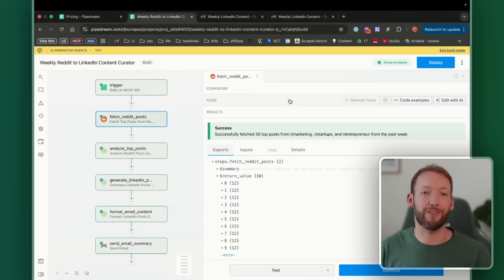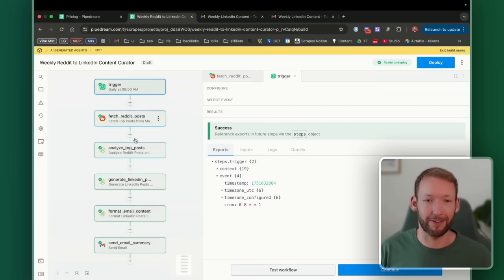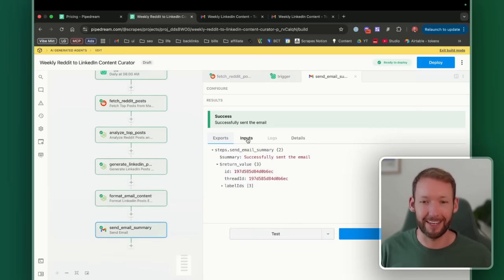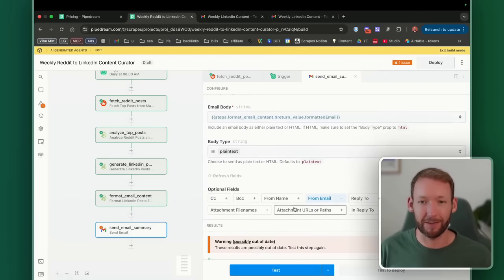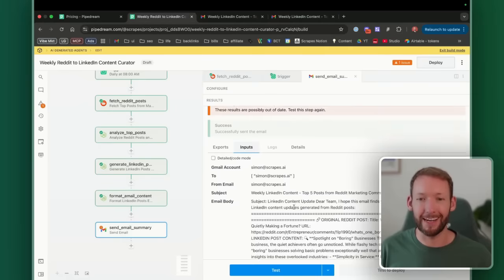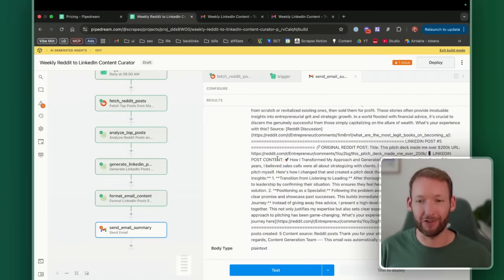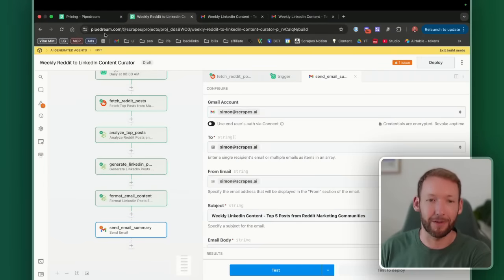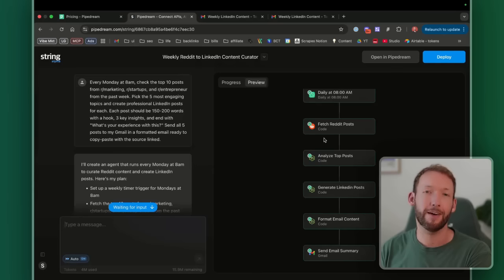When you upgrade, it actually takes you directly to the Pipedream interface. So it looks very similar to the string.com, but we've got no chat interface anymore. But you can see that we've effectively got all the steps, the trigger at 8 a.m., the fetching, the sending an email, and we can actually manipulate all of the inputs and outputs in a similar way to which we do in n8n. We've got all of the inputs and output fields defined for us here that we can change and update and have a play around with. So let's go back to string.com and see if it's got our project in. And maybe before it didn't have a deploy button because I wasn't a paid member.